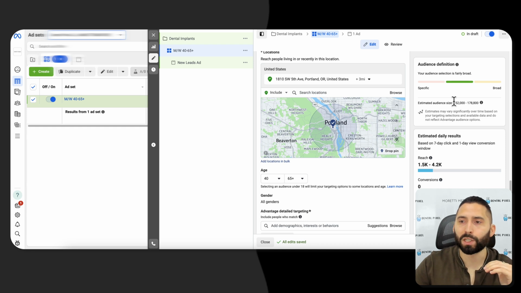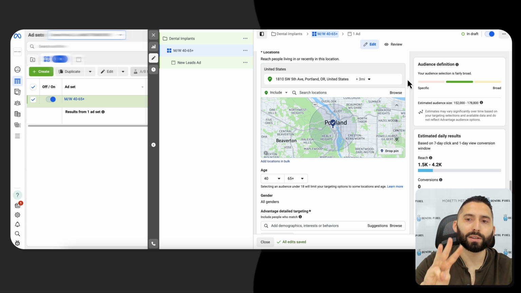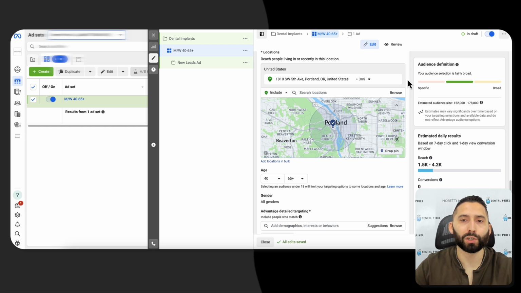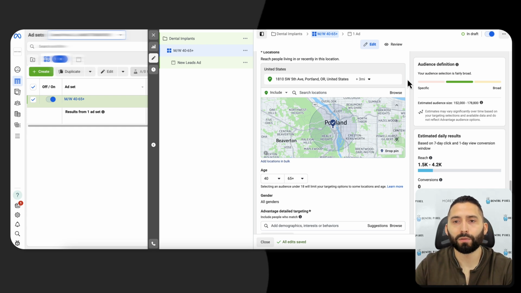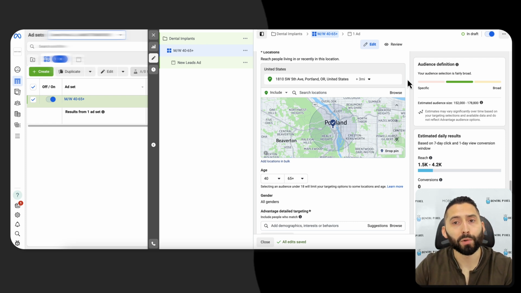Some people are interested. Obviously, not everyone in this audience size is going to be interested in our services. But how can we more likely reach the right people? There are 3 ways you can go about it. First, just take a shotgun approach. Spend money on Facebook and let Facebook find that audience for you. You might have to go through 200, 500, or a couple thousand to reach the people you want to reach.